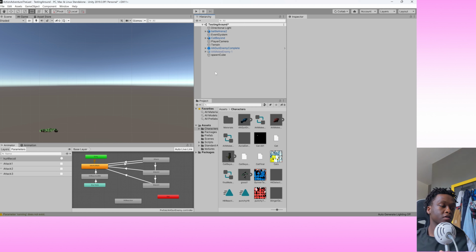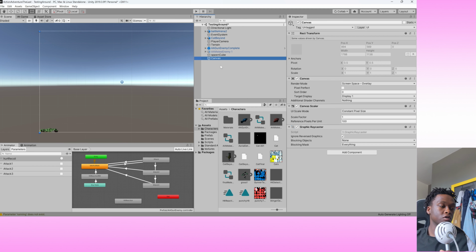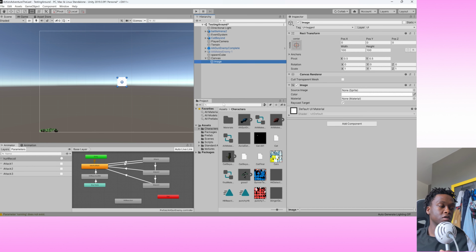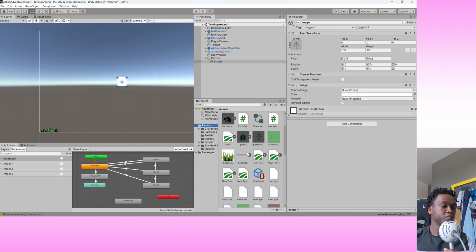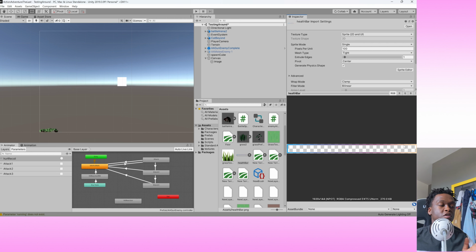You're going to right click, go to UI canvas, and then you're going to go to UI image, and that image is going to be the border for your health bar. Now previously in Photoshop I had made a little border for my health bar. It was really simple. It's literally a box without innards and then a gradient overlay. So if you have any kind of photo editing software, I'm sure you can do that. Otherwise, the internet is home to many resources that you might be able to use.